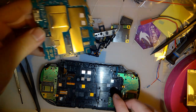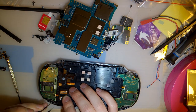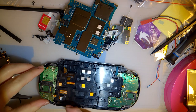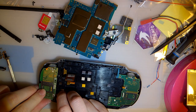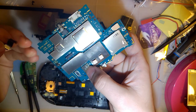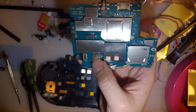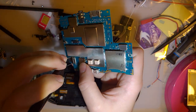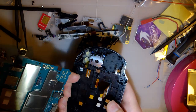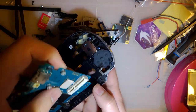Ah, I see how that's supposed to come apart now. Last time, I struggled with it. This time, I don't have to. Sorry, I was just thinking about last time when I had to deal with this camera. Just plug it in now. That will make my life so much easier. And then I don't think anything else needs to be plugged in on the bottom here except for the screen.